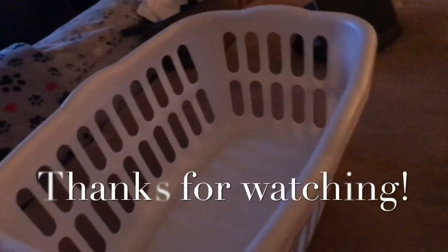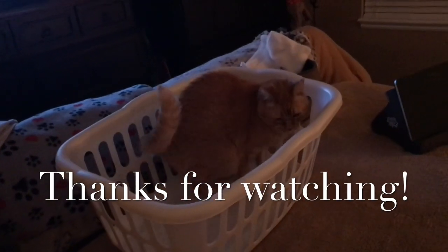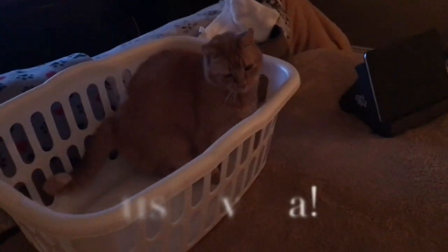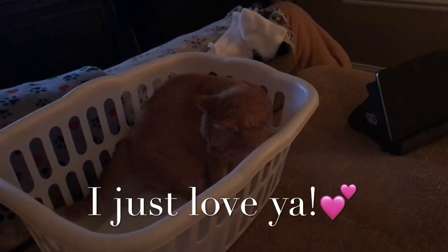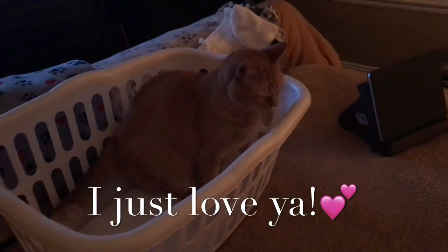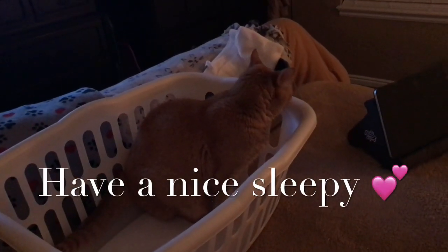You hungry? Yeah. Do you want some dinner? Give me a kiss. Nope. She's not having it until she eats. Here you go. I'm trying to fold my laundry, but I have to take it out of the basket so that she can get in and play. Whatever Momo wants, Momo gets.